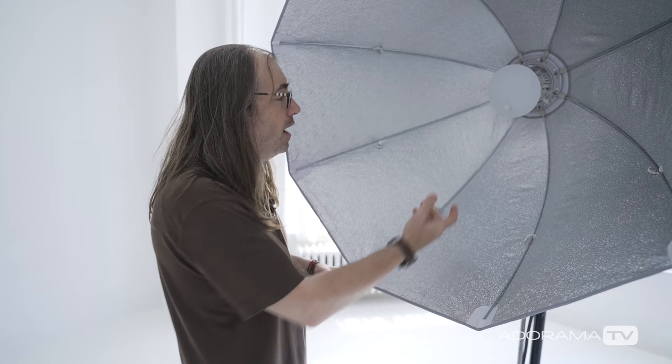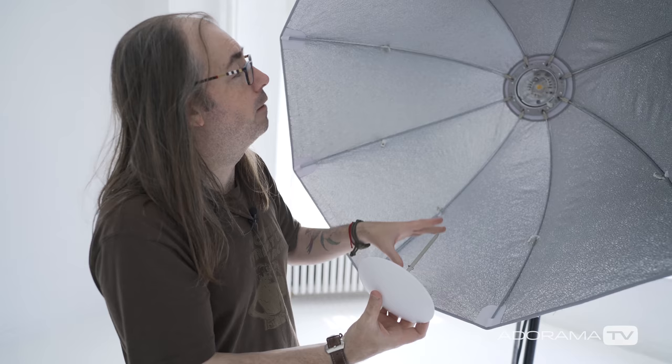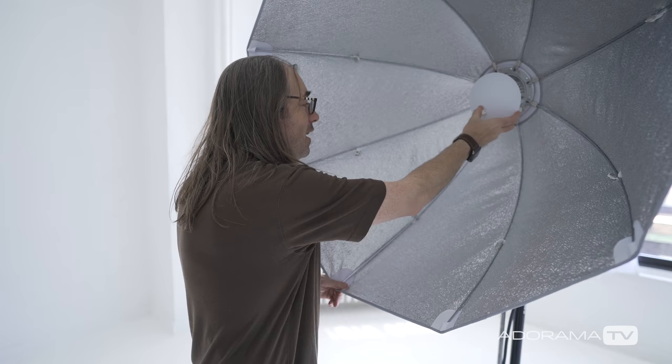We're shooting a fashion/portrait feel shot here using a rotolux and a grid. The ELB system has a few different heads available — a high-speed head and a standard head. The rotolux comes with this little deflector, which I love. I can put it in front of the light to kill any hot spot when I don't want to use the diffusion, giving me a more specular light — great for this fashion look to really glow on the skin. I've got a standard Elinchrom reflector with a 20-degree grid giving her nice separation light as a background kicker. Even though I'm in front of a white background in a bright studio, the power of flash lets me kill all the ambient light, giving me a darkish gray background controlled by the fill from the rotolux.